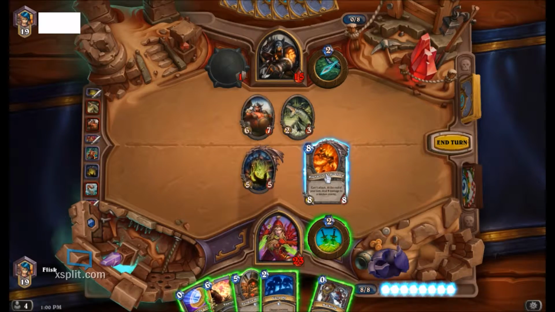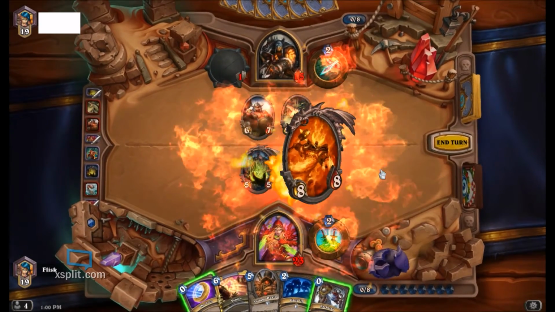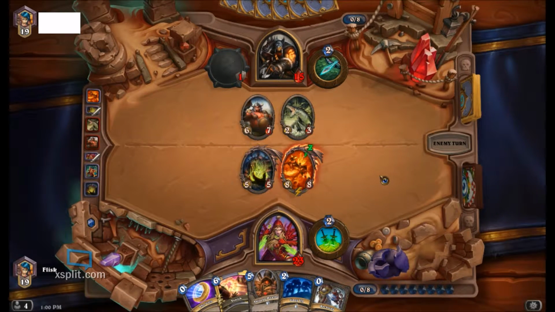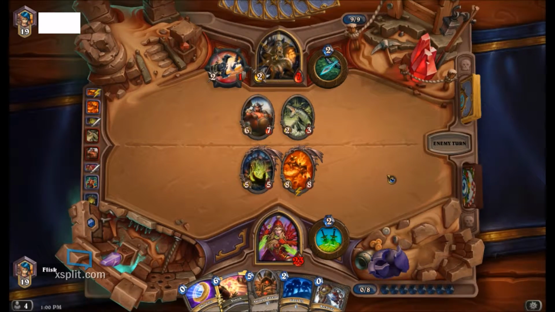Yeah, I think I'll go ahead and drop my big fire guy here. He's awesome. I'm really on the fence as to whether or not I should keep running him in this deck. A lot of times I'll drop him on turn 7 with my coin, and that allows me to actually get him out there one turn sooner.